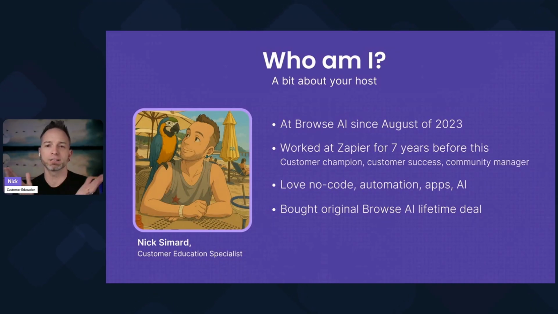So I'm at Browse AI since August of 2023. Before that, I worked at Zapier. I started in support and then went to Success. I was a community manager. And in that time, I just kind of fell in love with no code and apps and automation, and now with AI and all that stuff. And I actually bought the original Browse AI lifetime deal before I even knew what I wanted to do with the product. I just thought it was really cool, and someday I might have a need for it. And here I am at the company now, getting to speak to all you fine folks and teach you about Browse AI.